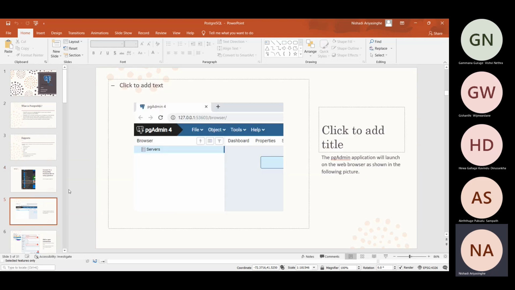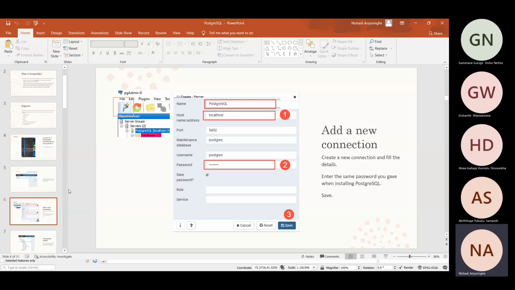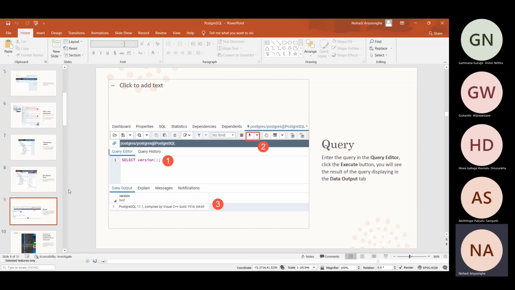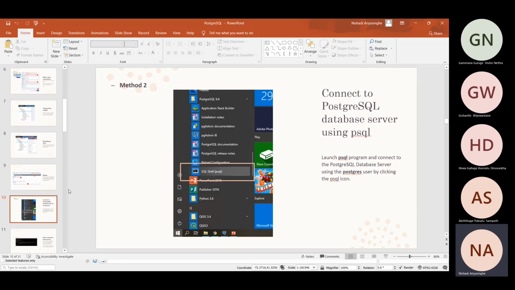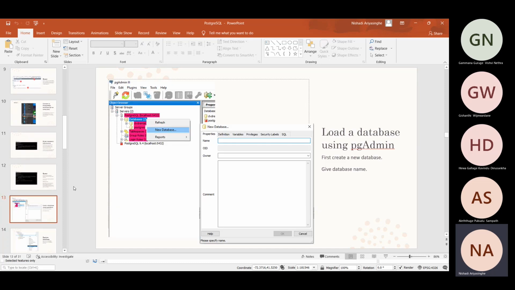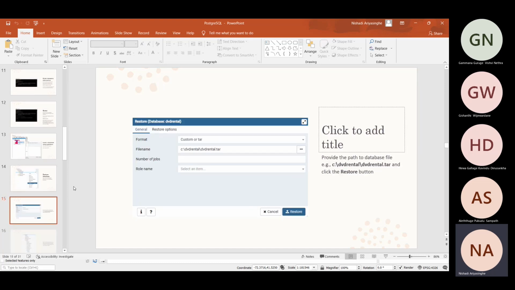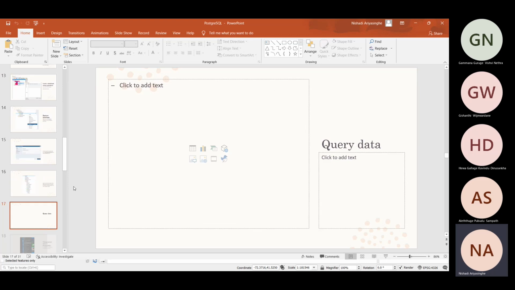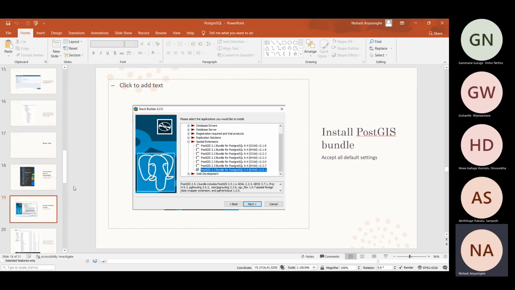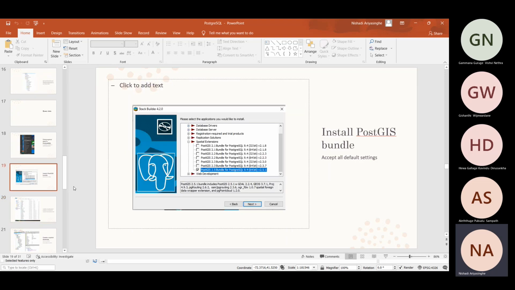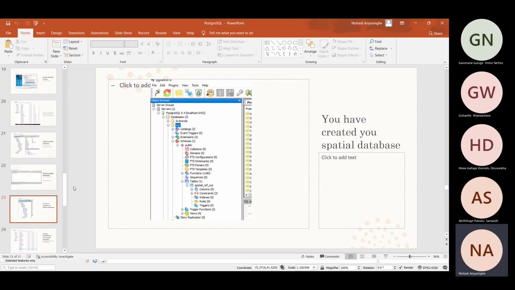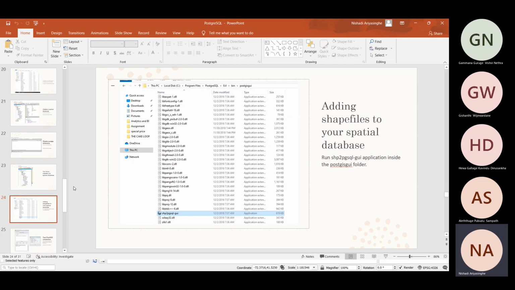So we will look into these things on the next week, right? However, I have sent you this tutorial as I remember, so you can install PostgreSQL and then you can try to connect and try to build databases, right?